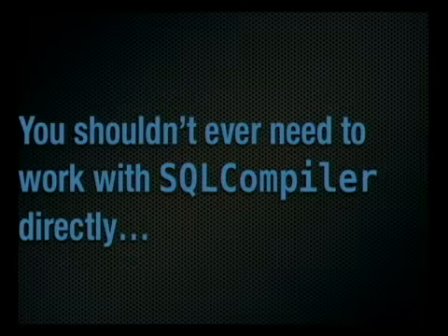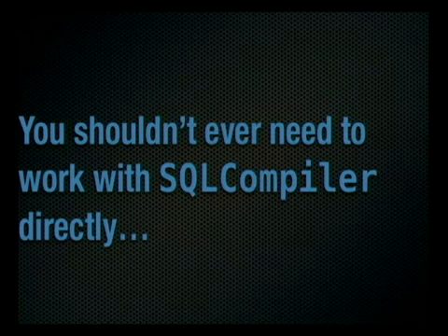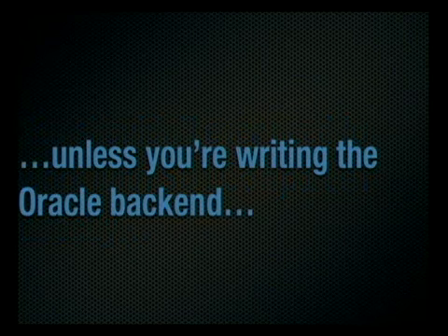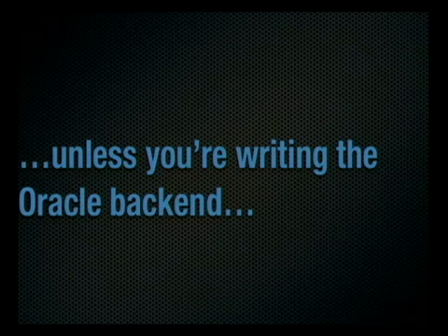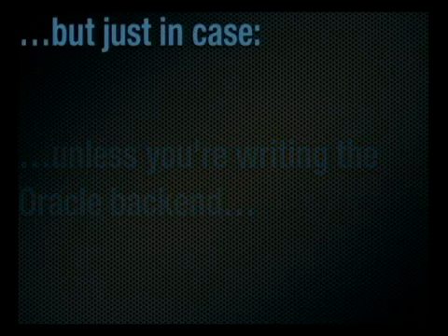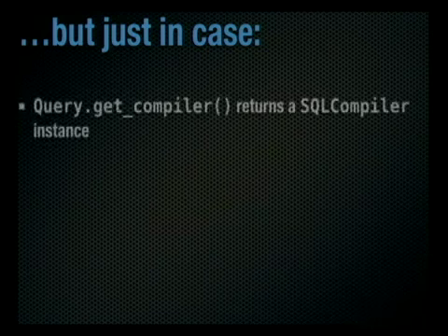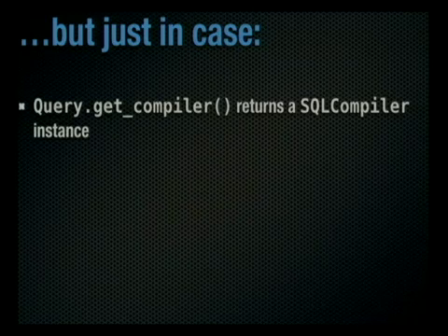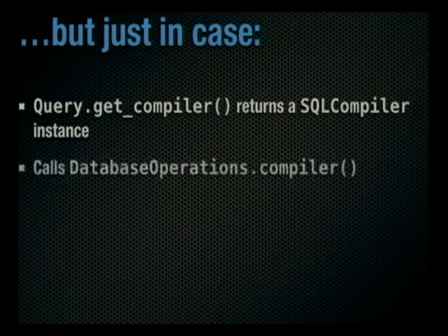You should not ever need to actually work with or write your own SQL compiler unless you are the Oracle team. They have to do this all the time. Hopefully none of you ever do. Just in case you do, the main thing you care about on a query instance is a method called getCompiler. This is going to return the SQL compiler that query will use.